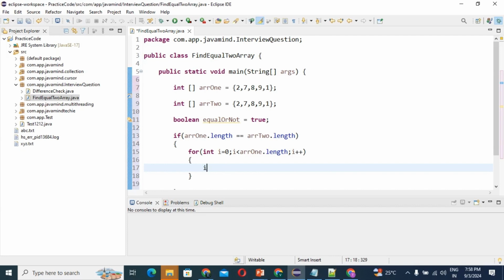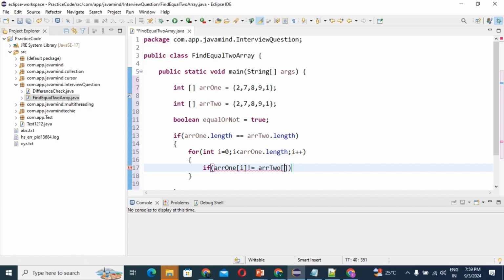I am giving one condition: if array 1 of i, meaning each and every index, 0 index, 1 index, 2 index, the value of array 1 of i is not equal to array 2 of the i element.